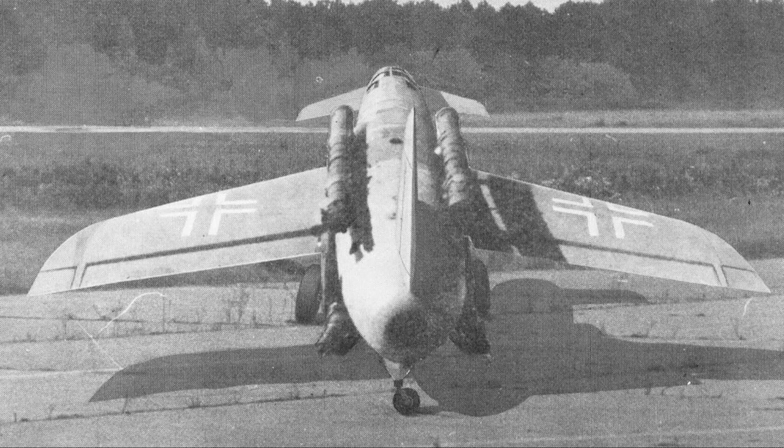Always a sucker for a grand idea, and not an adherent to Speer's practicality on Germany's war production, Hitler authorised the idea on the spot, and wanted a prototype for testing built as soon as possible. And because the Luftwaffe had singularly failed to stop the Allied air forces, the intent was for the pilots to be drawn from the ranks of the SS, further cementing that organisation's role, and the ambitious Himmler's, in subverting the capabilities of the German military. With Hitler's interest, Himmler's keen support, and Klagenfurt's extensive drawings and calculations already, things proceeded extremely quickly.